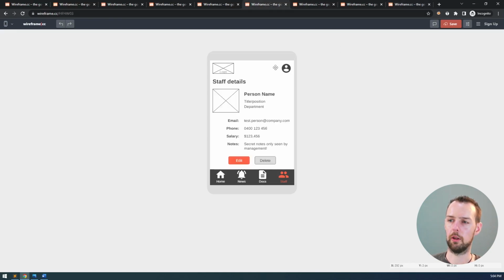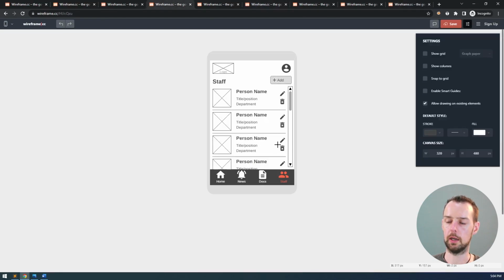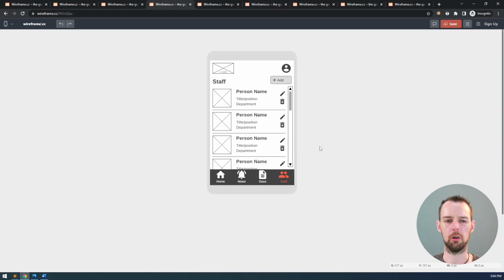So if you think what's likely to happen over here when you click delete, you're probably not going to be taken to a separate screen. Sometimes you are taken to a screen that says, hey, would you like to confirm the deletion of this particular person? But usually it's just going to pop up some sort of confirmation box and say, hey, you're about to delete this person. Are you cool with that? So I'm not going to wireframe a screen for deletion. That's it. That's the end of this tutorial on wireframing.